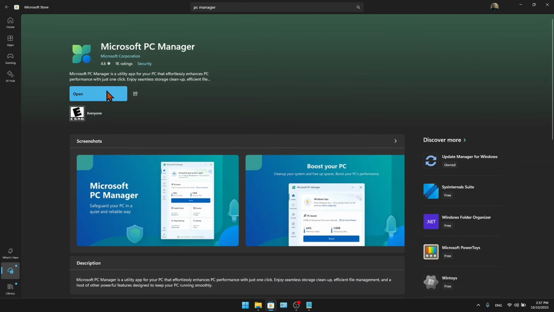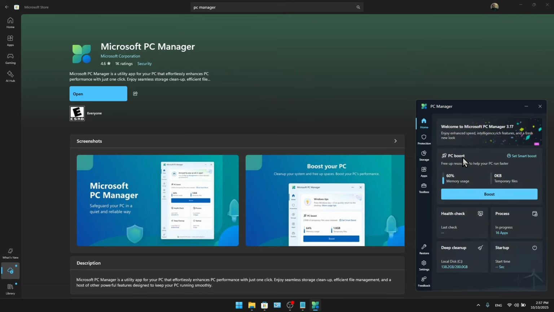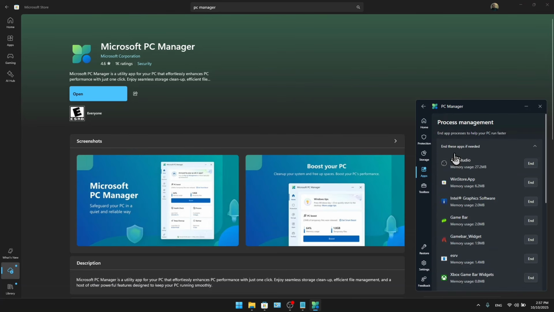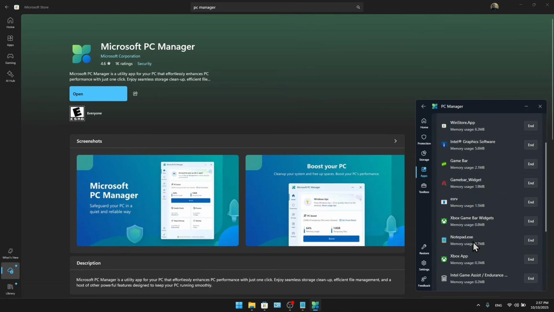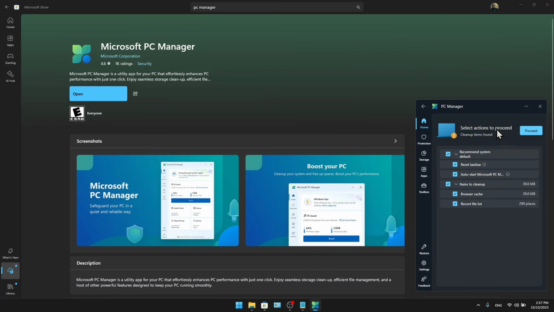Okay, now open it. Here you can clear memory and clear temporary files. Select this. Yep. Okay, from here you can end app tasks and check the computer.